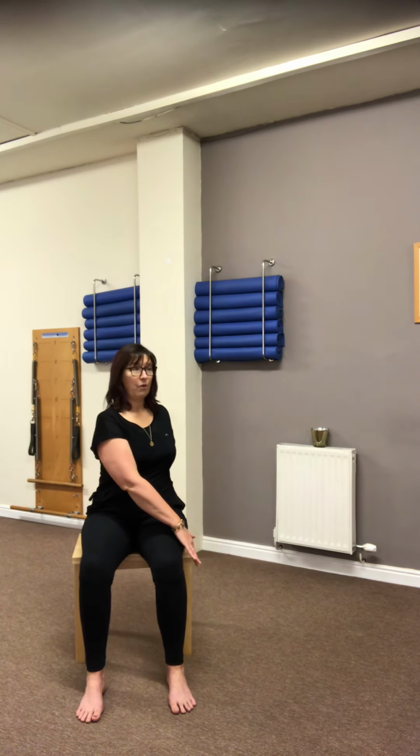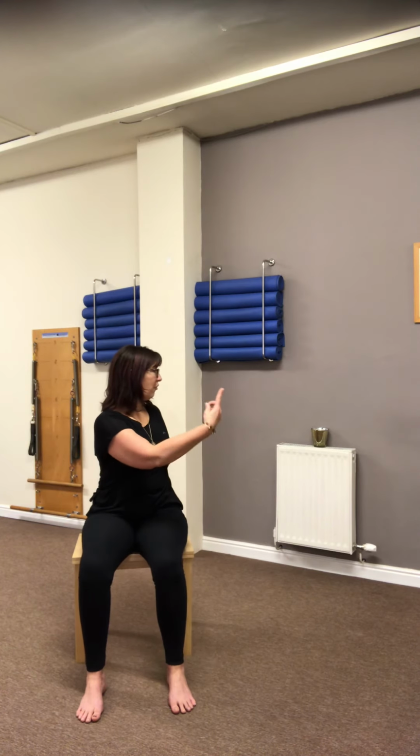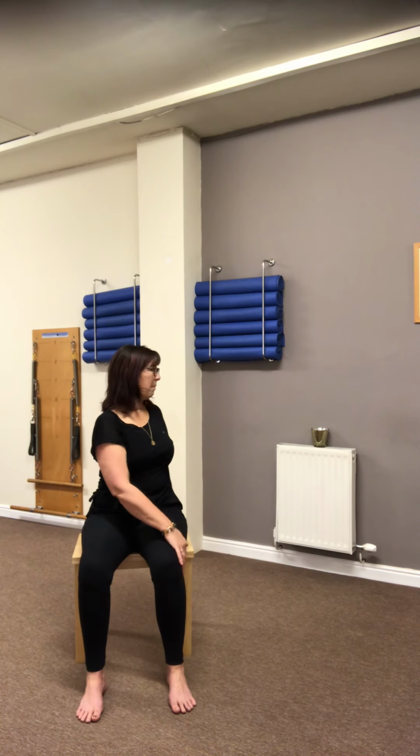And then bring it back to center. Take a moment, maybe roll the shoulders, and then go to the other side. So hand across, hand behind, sit up nice and tall, without yanking, without pulling. Just let yourself ease through. Chin is in, turn the head as well. So get this complete sensation of spiraling in the spine. And then bring it back to center. Lovely. Okay, bring yourselves up to standing.